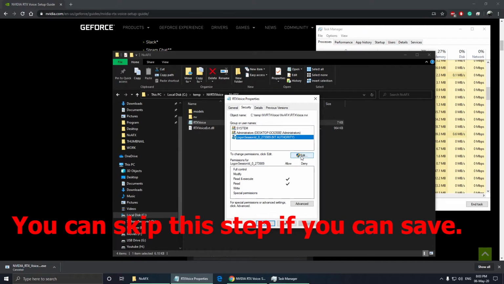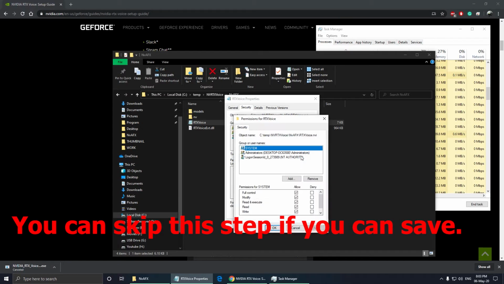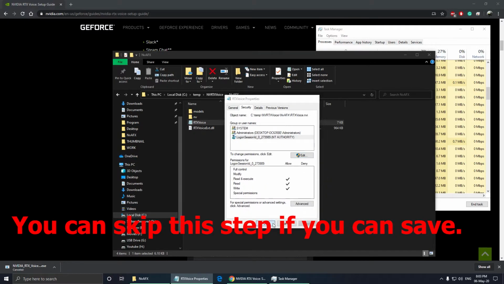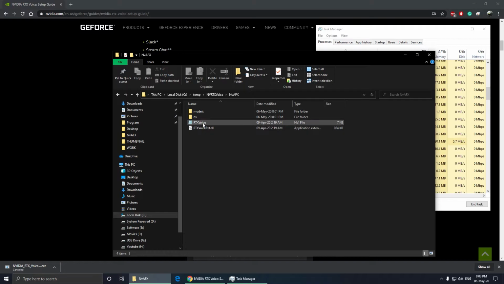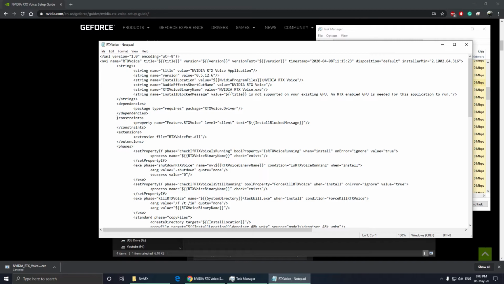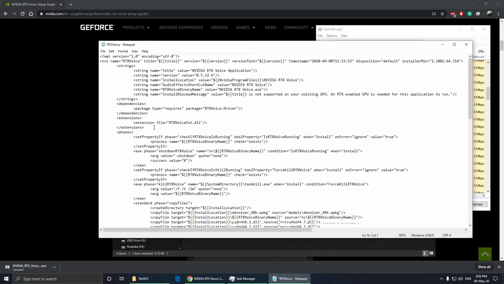So all I have to do is go inside here, click edit, and then go to my user here, tick this, and click apply. Now go back here again, open this Rtxvoice NVI file again, find the same lines again, and delete them. This time click save, and as you can see, no problem now.